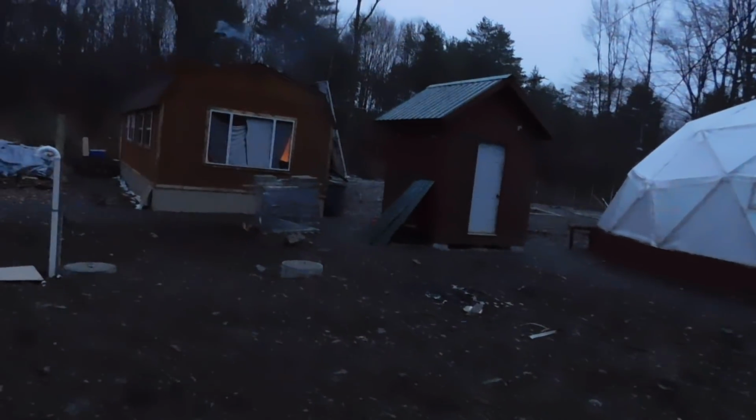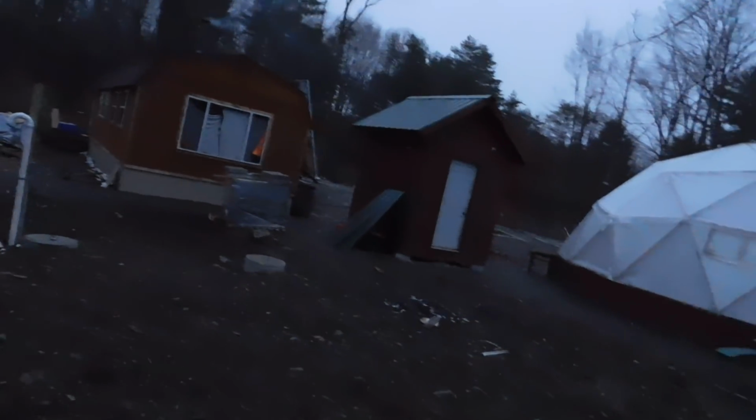Again, this area in here, we can utilize for growing as well, because that's going to be more open. It's shaded over here because of these trees. But actually, I might put the blueberry bushes in here, because it's going to get a lot more sunshine. I might do that, because I don't want this to be a dead space. I want it to be utilized. That would be very cool. So I may do that.